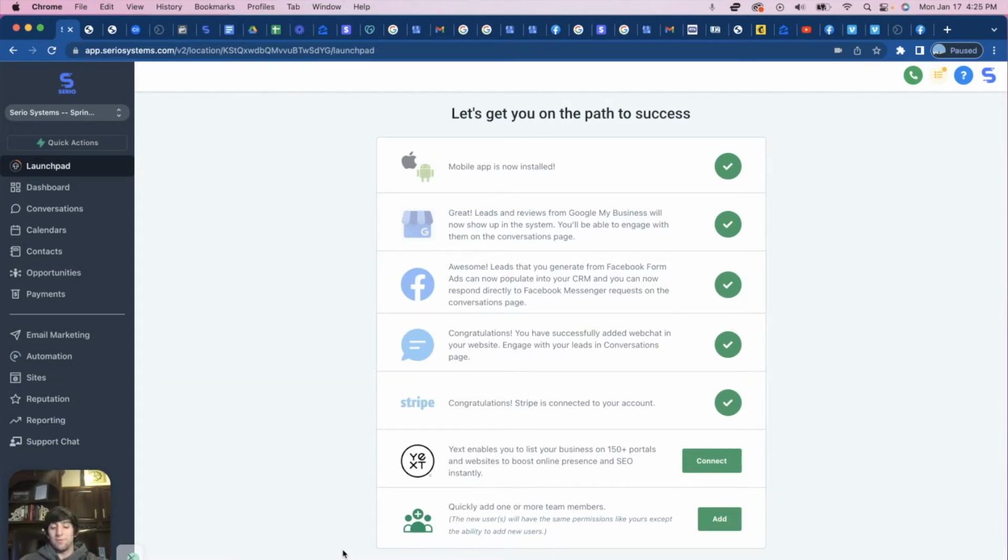When I'm running Facebook ads or Google ads, or running ads to my website to try to get people to sign up for something, you'll see a huge ratio difference between how many people click on the ad and show some type of interest versus how many people actually sign up. The reason for that most of the time is nobody wants to put in their name, number, and email. They just don't want to do it.